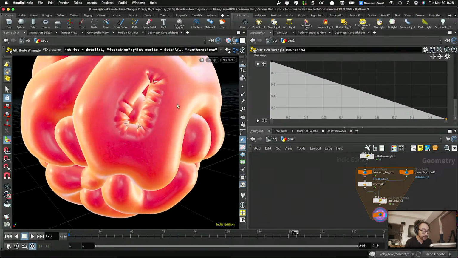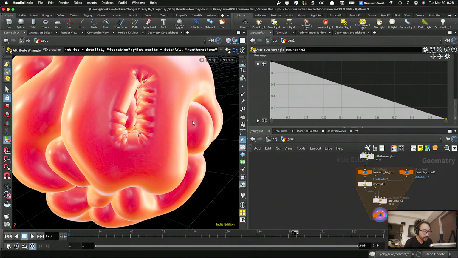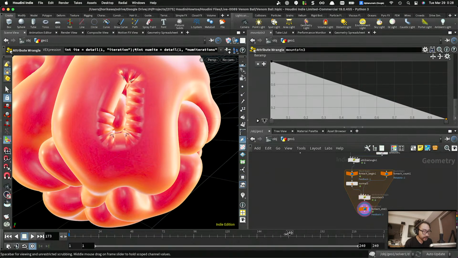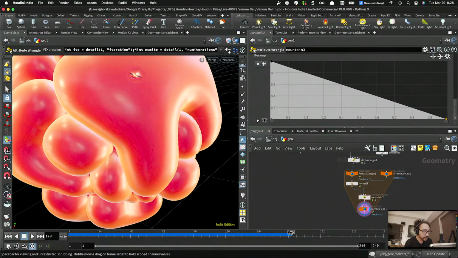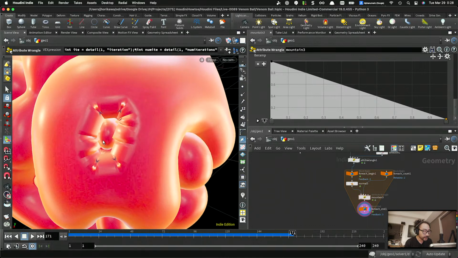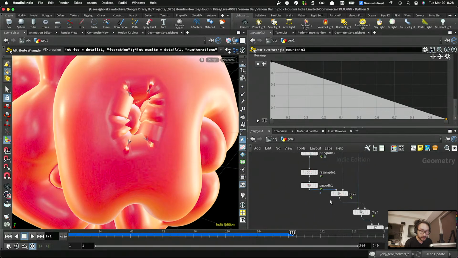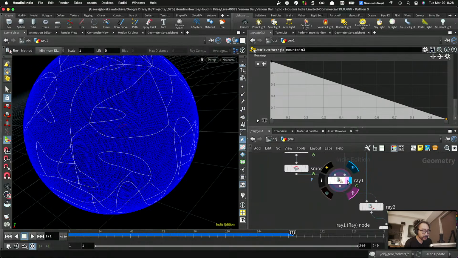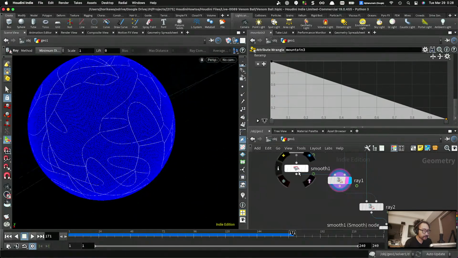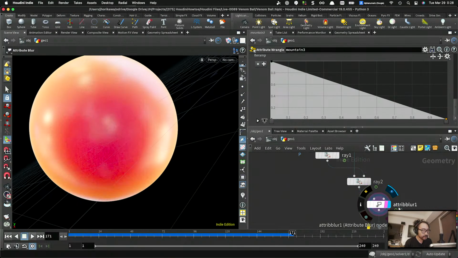Now let's fix this one. What is happening here? Seems like there's a small island here, so maybe that's the reason. Let's check the curve. Nope.